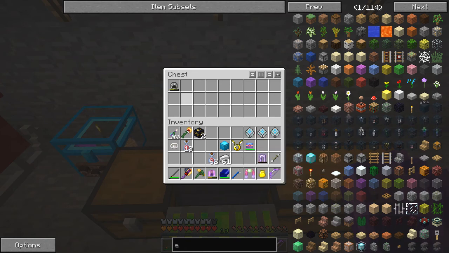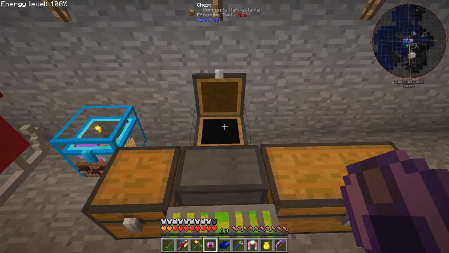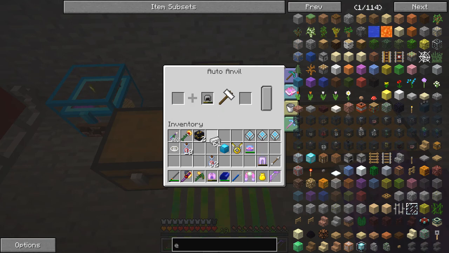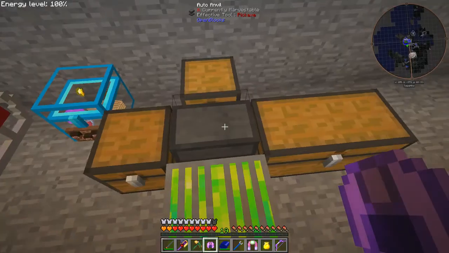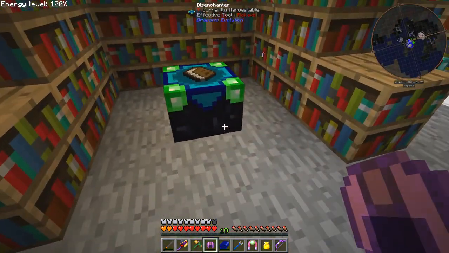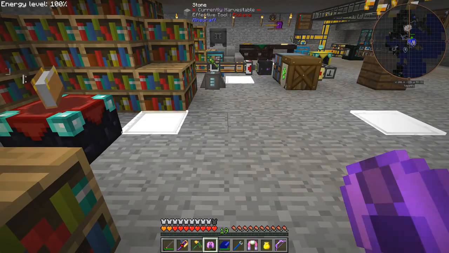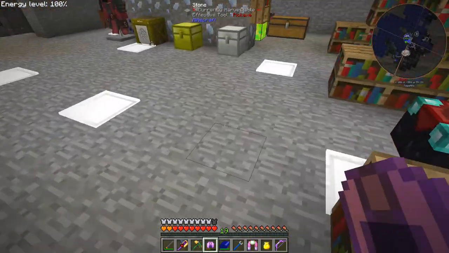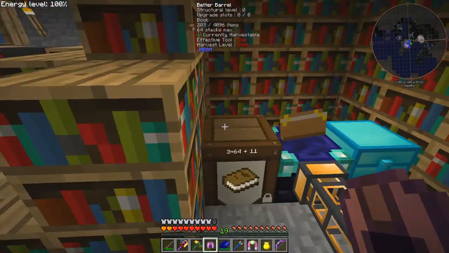And it's this, wrong one. It's the anvil here. So if I put the helmet and the iron, does that work? Or have I got it the wrong way around? I think it's actually the wrong way around. Nope. That should repair actually. And maybe the best thing to do is disenchant it first of all. So let's get a book.